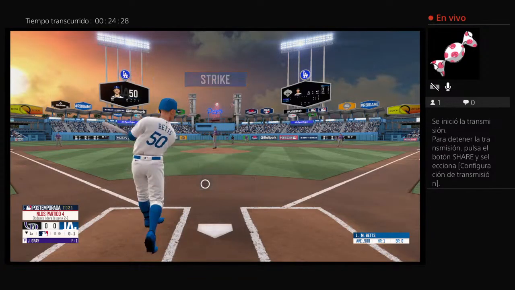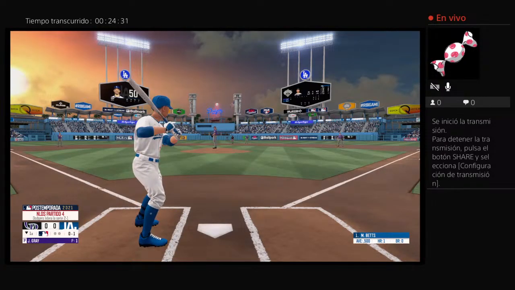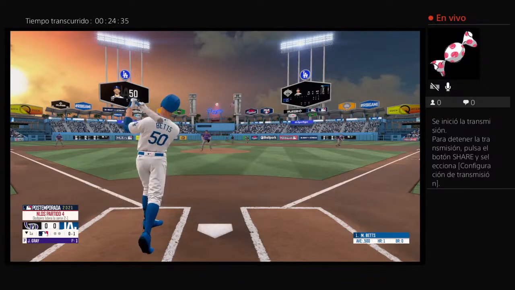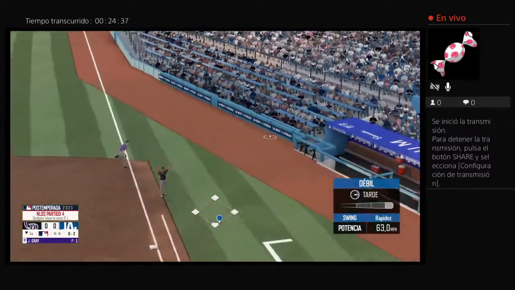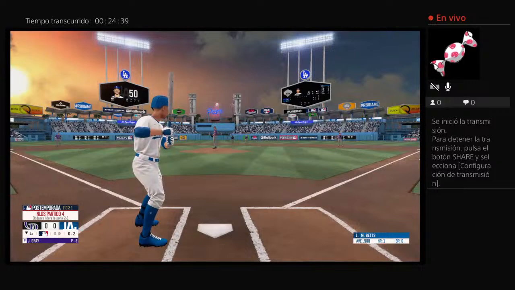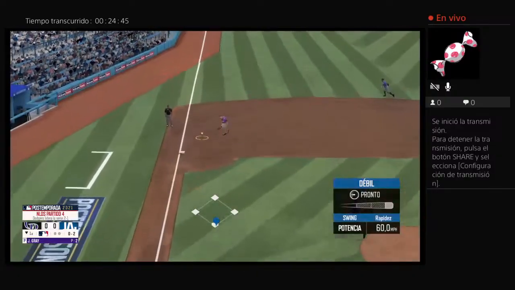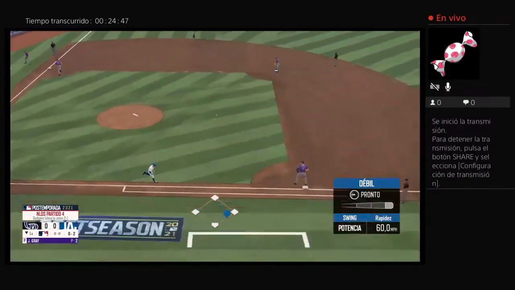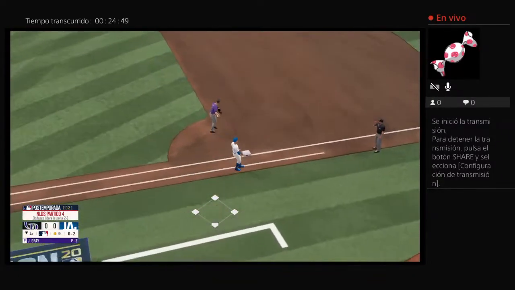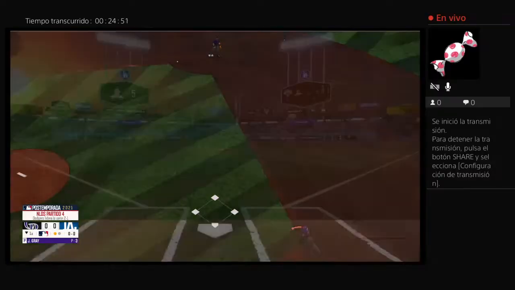Slider paints the corner. 0-1. Down the first baseline and foul. 0-2. Dribbler to the left side. He scoops it up, throws over to first, and the throw in time for out number one.